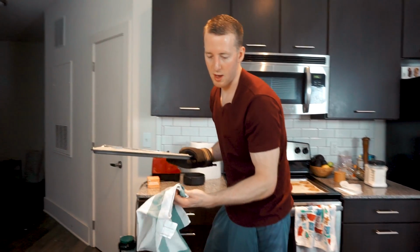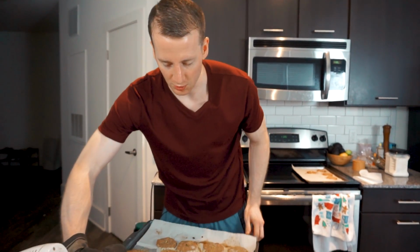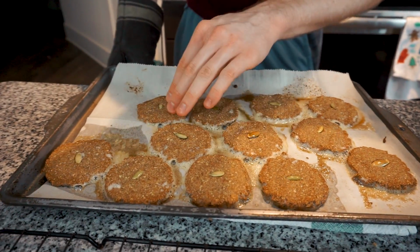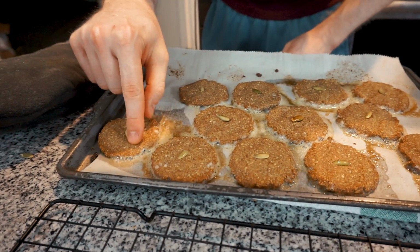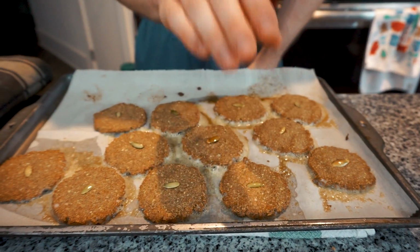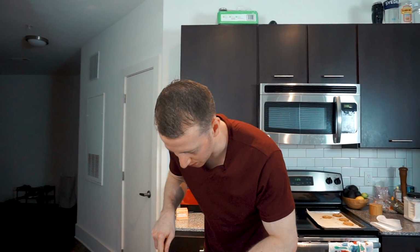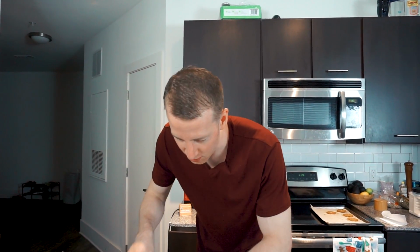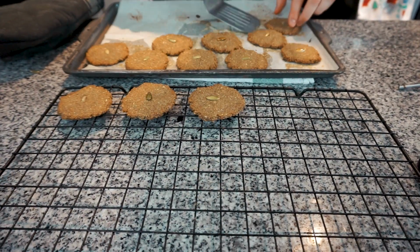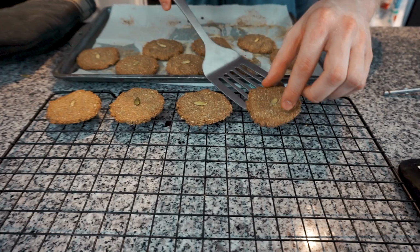Here they are, guys. They have been in for the full 28 minutes. And you see how some of the butter kind of sinks out? That's okay, but they are extremely crispy. Now, if you let them cool off on the baking sheet, some of the butter will mess with the crispiness, and you want these to be crispy. Let's just put these on a cooling rack. If you don't have a cooling rack, just put them on a different sheet of parchment paper. That'll work fine too. Man, the pumpkin seed's still a little wobbly on top.